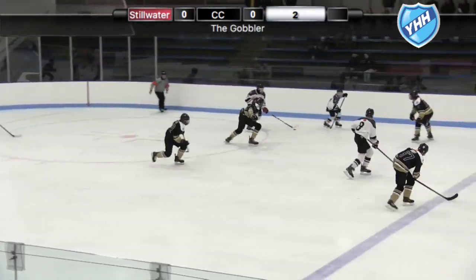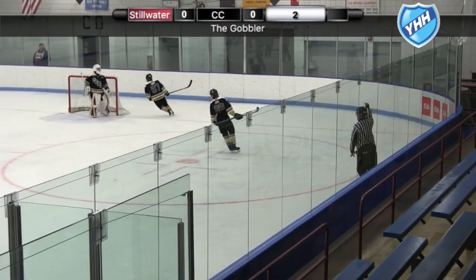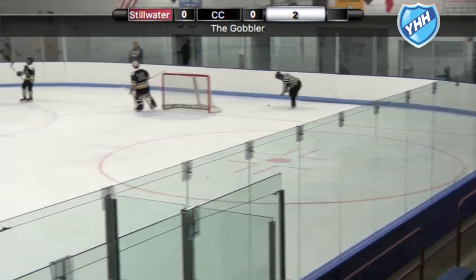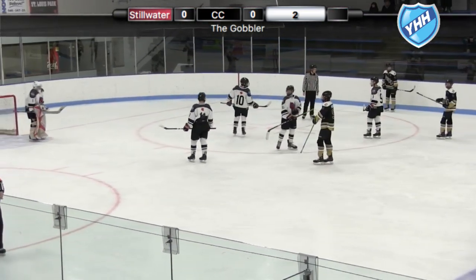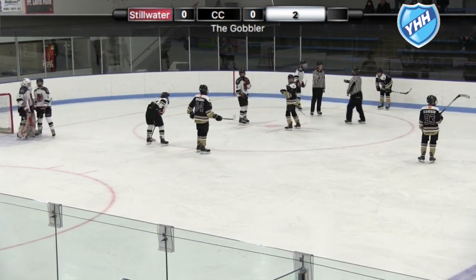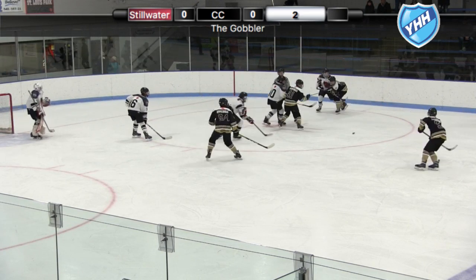Taking off the puck. Bringing it out for Stillwater is Jewett. Jewett's pass hits a skate outside of the blue line. And we get a whistle with 10:33 to go here in the second period. 1 second on the power play for Chaska Chan. They'll have a little mini play here if they can win a faceoff. This is Kaufman going against Nelson.